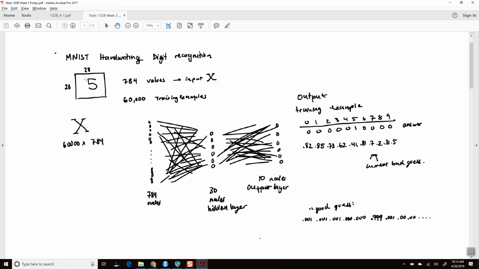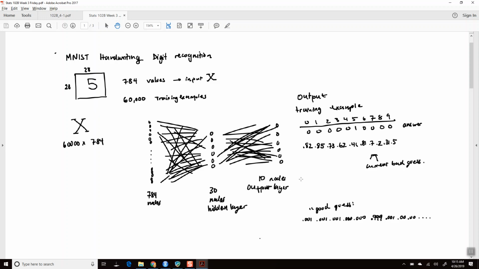Now our neural network doesn't produce zeros and ones. It produces values between 0 and 1, like 0.01, 0.99, 0.5, things like that. And we're going to penalize any error. If it predicts 0 and it should be a 1, it has a penalty, and if it predicts 0.7 and it should be 0, it has a penalty.